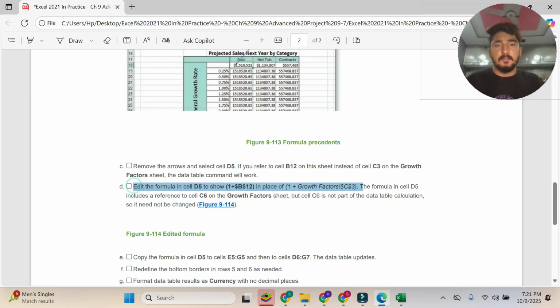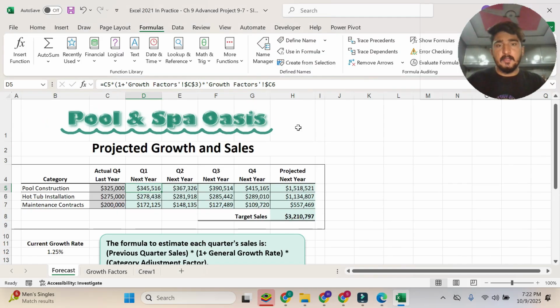Now part D. Part D is to add the formula in cell D5 to show 1 plus B12 with absolute reference, in place of 1 plus growth factor C3. So we will change the formula here.